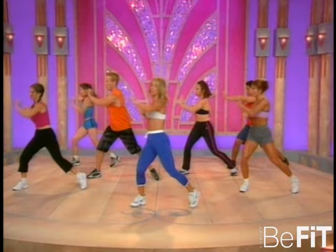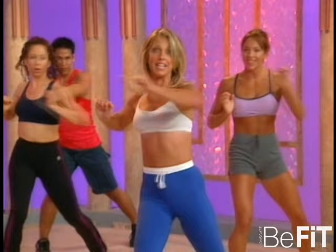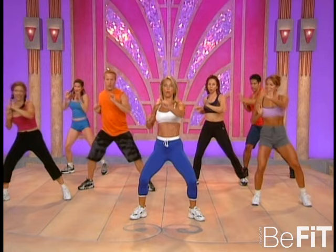Turn now, come on, turn. You got it, twist. You got it, work the waistline, tighten the tummy. Turn and pivot your foot, that's it. You got it, I'm proud of you. Two more, one, two, now take it forward, that's it, good.